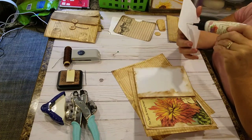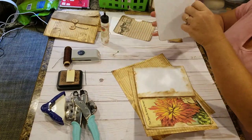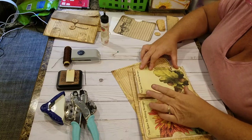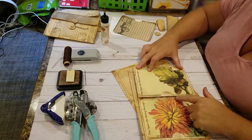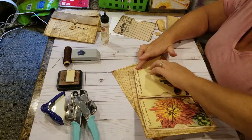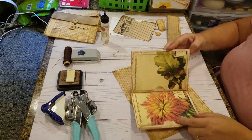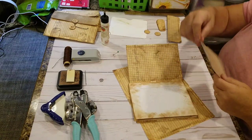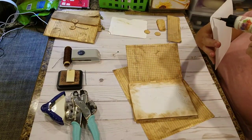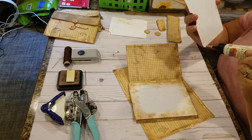Right now I'm just gluing the pictures — or whatever kind of images you want — on your envelopes, then I will sew it in. I've got some waxed linen thread that I use for sewing. Where you do the cutouts, you want to distress a little bit so it's not quite a stark white. I even have one envelope I started to emboss. These are just some cheap envelopes from Walmart — fairly thin — so adding the card stock makes them more usable.